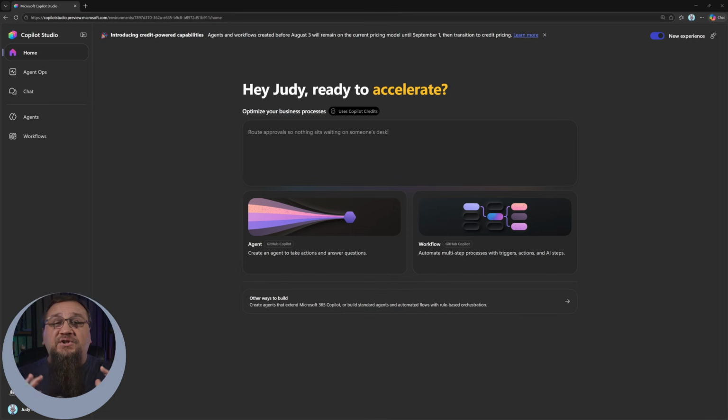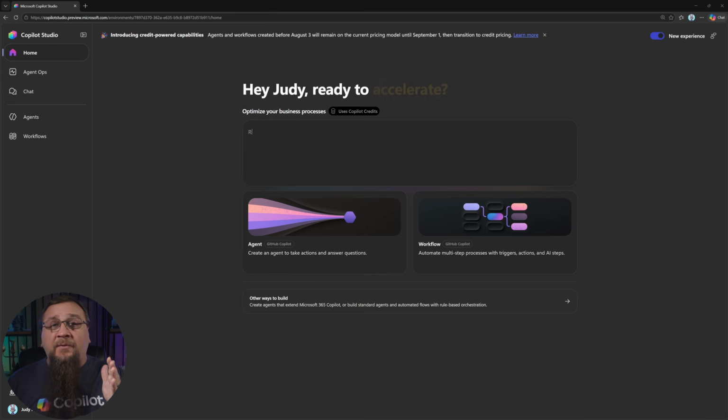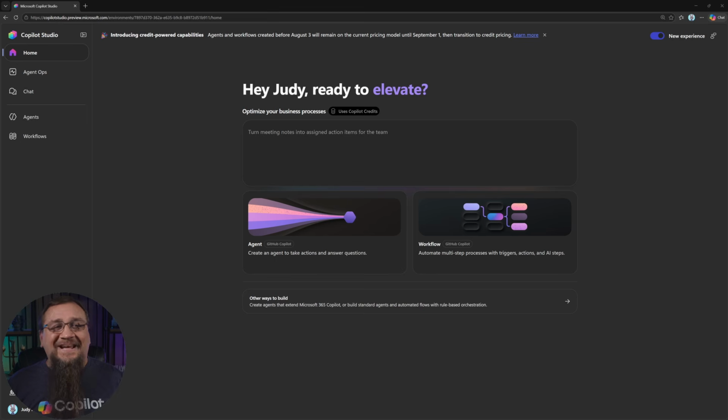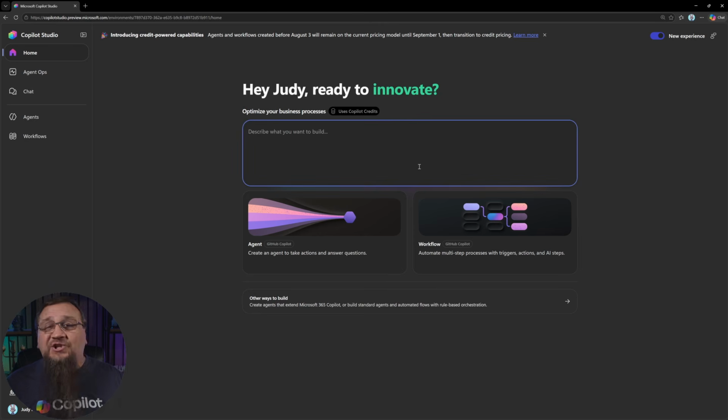The first one, I'm just going to start right off with probably the number one recommended harness that you can create for your new solutions, and it is the new GitHub Copilot harness. And I'm starting right off in the new Copilot Studio experience. To get started creating an agent with this, you could just use the chat interface to start describing your agent, or you could just click on Agent right here. That's going to create the new one.